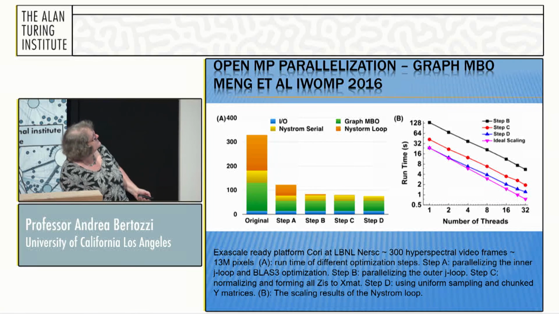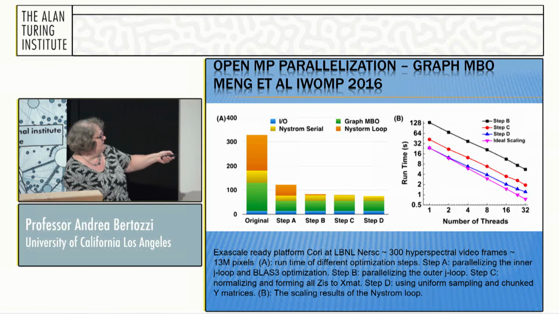Yeah, so here we go. This is the OpenMP paper. You can see the runtime here, and you can see the overhead on the different parts of the calculation. We're doing the Nystrom extension here. You can see the Nystrom extension had a lot of overhead in our original code right here, and then this is the graph iteration step. By using a lot of optimization techniques on the supercomputer, we're basically able to take that Nystrom overhead and reduce it by a huge amount. And then you can see over here the scaling with the number of threads, from one processor all the way up to 32 processors. We were really, really pleased with these results.